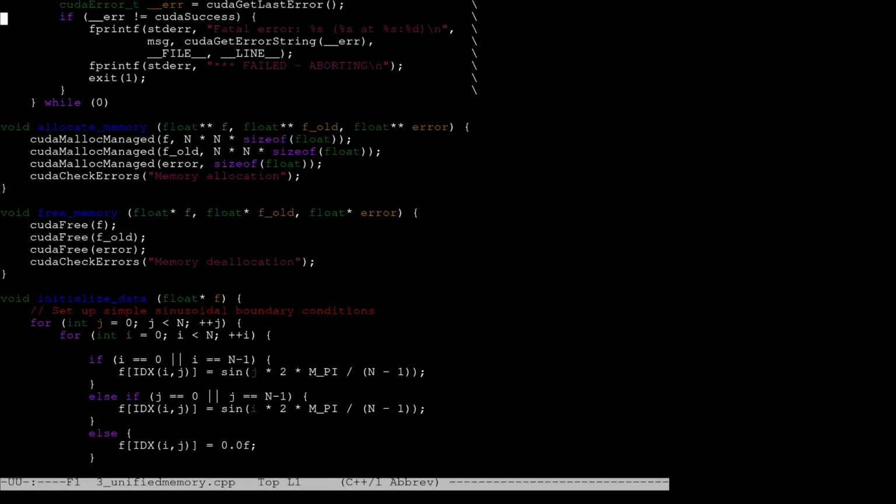Okay, well, essentially what we've done is we've replaced our traditional malloc calls with this so-called CUDA malloc managed, right? Remember, we had this broken out area here for this allocate memory function, so it's really easy to work in here. We moved over from traditional malloc to CUDA malloc managed. Now, this CUDA malloc managed is our so-called unified memory. So essentially any data that you allocate here can be used on the CPU or the GPU. And the actual program is going to automatically handle any migration from the CPU to the GPU or vice versa. In this way, we have a single virtual address space to play with, and it simplifies programming quite a bit.